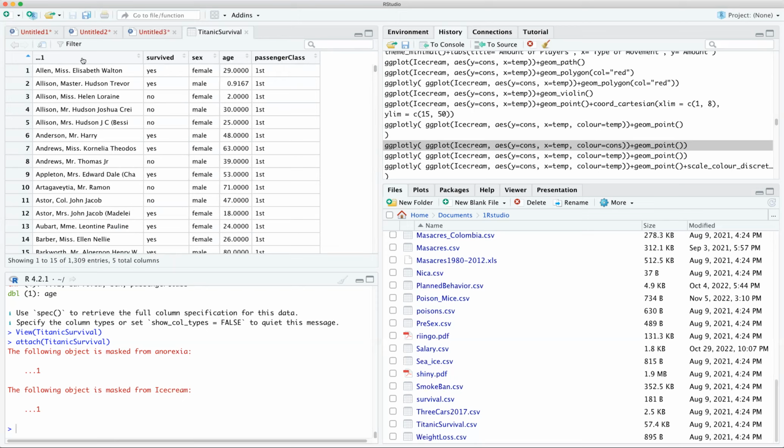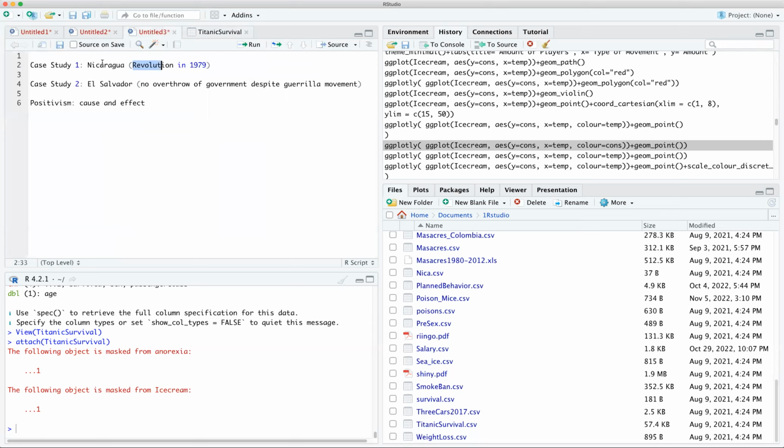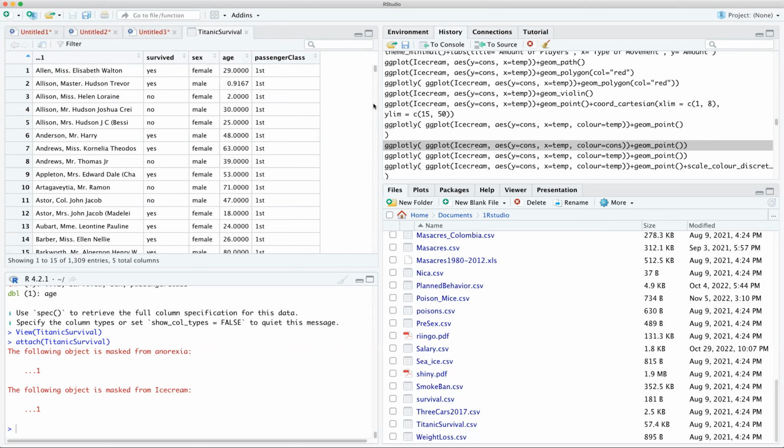I think that this is an interesting one because this is a true data set. This is the Titanic data set. So it's very interesting. And I run it, and particularly you'll learn to run it if you take a statistics class with me. And this is all free. This is Rstudio. So that's the difference. Here you have qualitative case studies, right? Very in-depth case studies, right? Learning about Nicaragua and El Salvador. And here you have the Titanic.